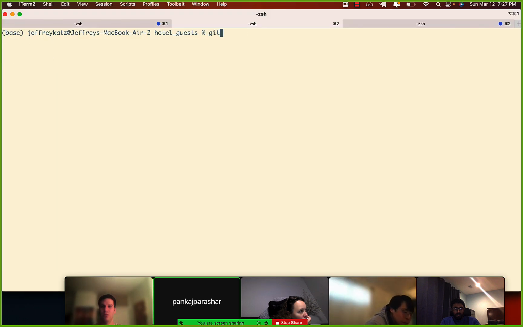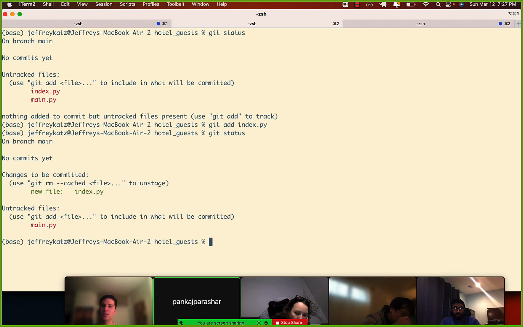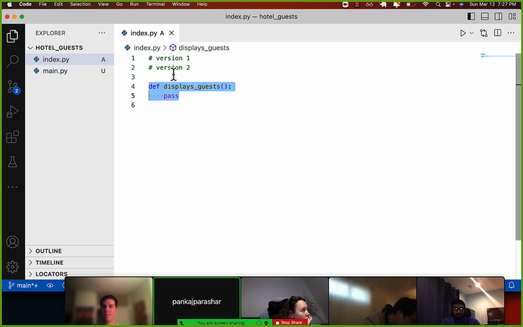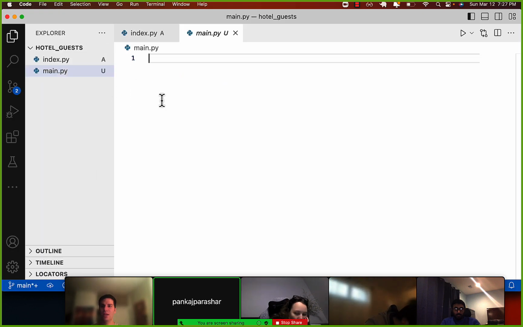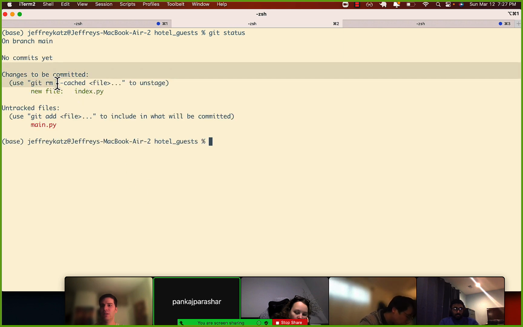So what will I do? First, I always type in git status. Okay, here's my changes on this index.py file. I'm going to do git add, then the name of the file. Git add index.py. All right, and now let's look at git status. You can see that now we have 2 categories. We have my changes to be committed, the changes I made in index.py. Anything I did here is not going to be committed.